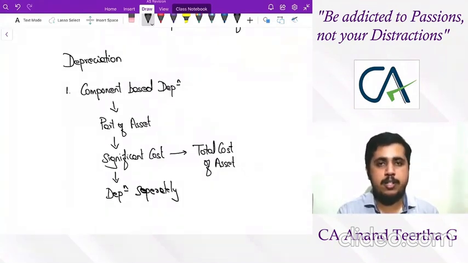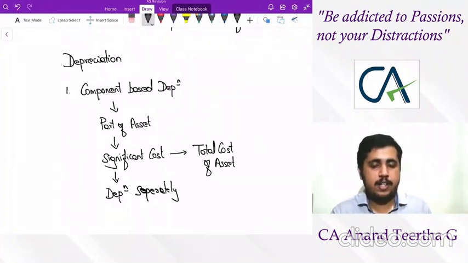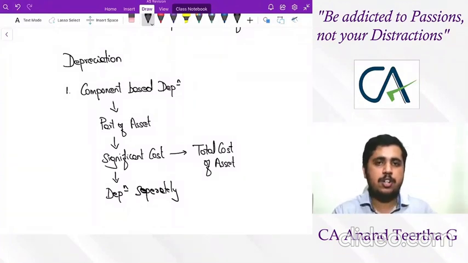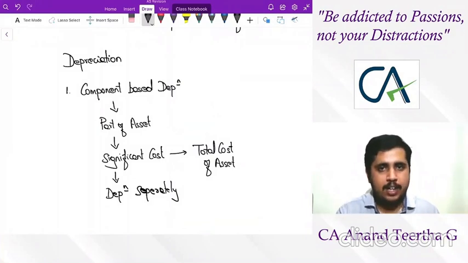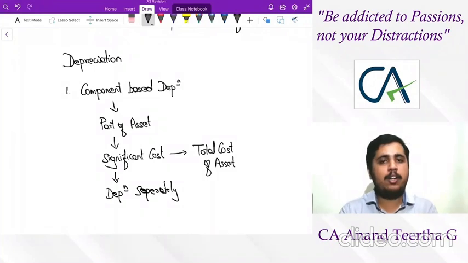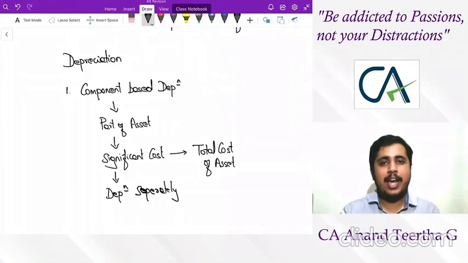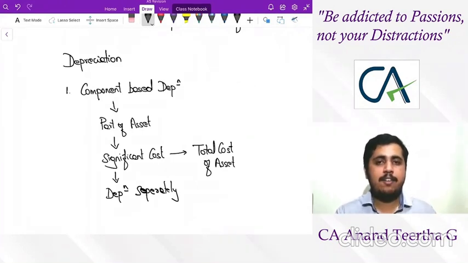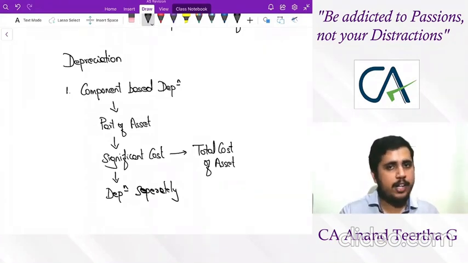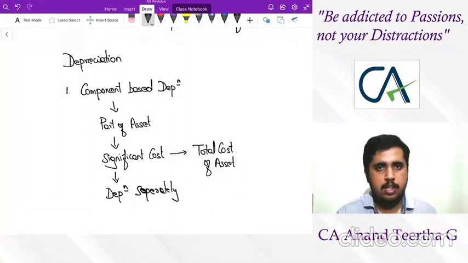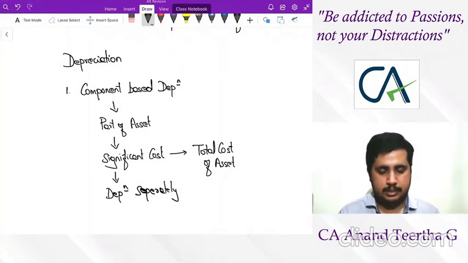So what is component based depreciation? Each part of an asset holds a significant position on the total value of the asset. At that time, you consider them as separate components and they are depreciated separately. Example, aircraft engines and aircraft furniture are two different components, because both of them have a different nature, both of them are having a major cost on the total aircraft. Therefore, since they have a separate material effect, they will be considered as separate components.